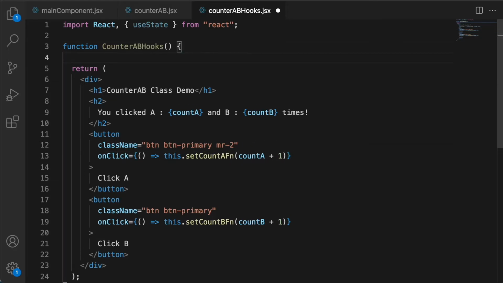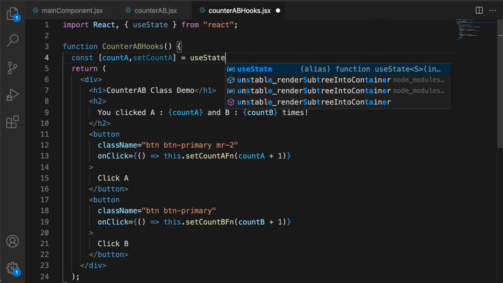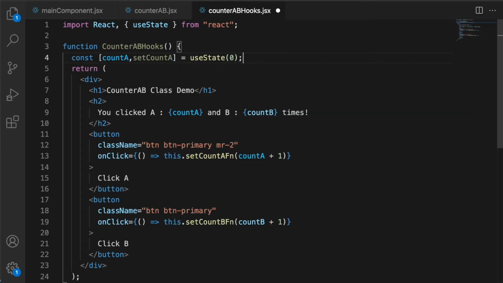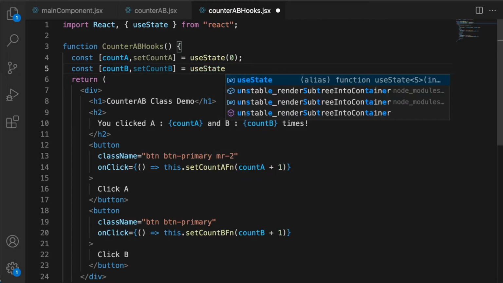So let us first create our useState. So we can say const count A comma set, let's call it set count A is equal to use state 0. Similarly, we can create another, which is say count B comma set count B is equal to use state 0.